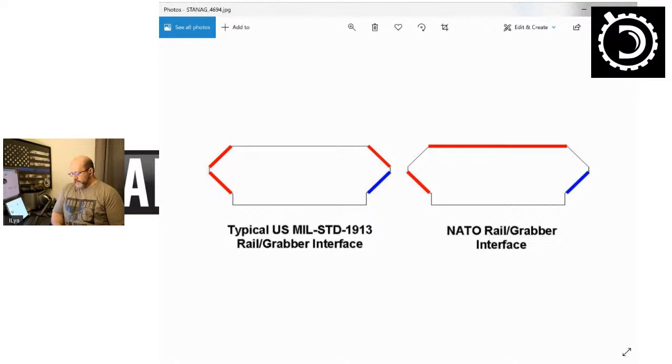So Weaver and Picatinny are very similar. The cross slots in the Weaver is a little bit narrower, and nowadays you see very few Weaver type bases. Picatinny, which is Mil Standard 1913, and NATO Stanag rail grab interface look nearly identical, but they differ in terms of how they are specified, right? And this picture is exactly what you see. What you see in blue and red lines are the datum surfaces, how the mount grabs the rail.